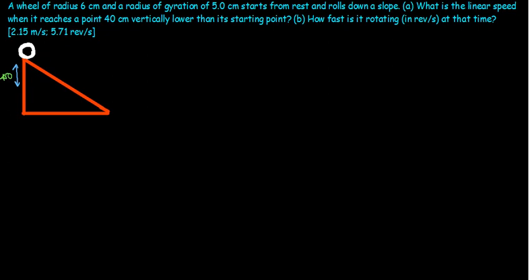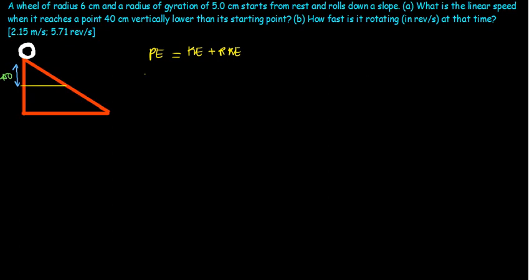Well, we know that it is coming from rest, so we can use conservation of energy. At this point, it only has potential energy, it's not moving. So as it gets to rotate, the energy is going to be converted. By the time it reaches this point where it has just rolled for 40 centimeters in the vertical, the whole potential energy is going to be converted into kinetic energy, but because it is also rotating, it also has rotation kinetic energy.